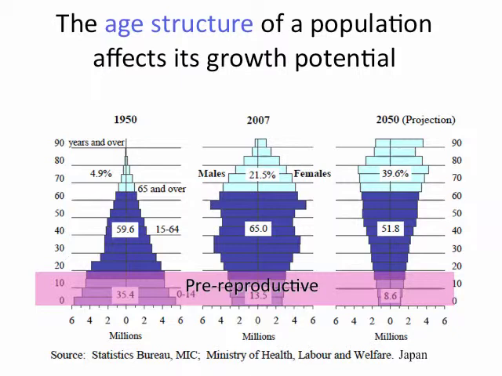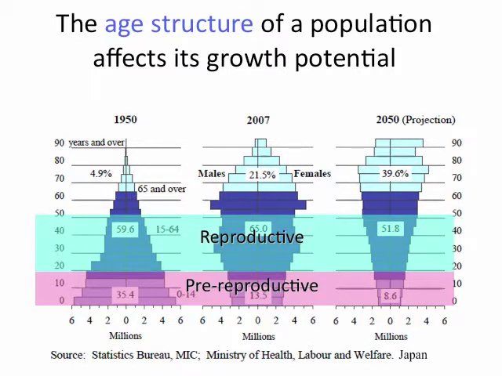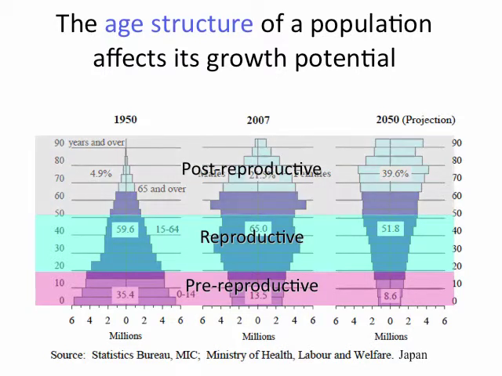So, because reproduction is restricted to some age classes, and mortality is more important in others, the relative proportions of each age group will strongly affect how quickly or slowly populations grow. There are three ecologically important age classes, or stages. The first one being pre-reproductive. So these are the age classes where individuals are not currently reproductive, and so those individuals are not contributing, not yet anyway, to the growth of the population. Reproductive cohorts or groups, age classes, are those that are contributing strongly to the growth of the population, and post-reproductive are those individuals who are no longer reproductive, obviously, and not contributing to population growth.